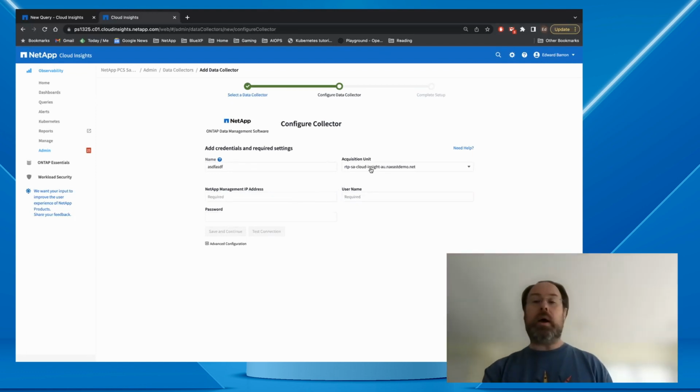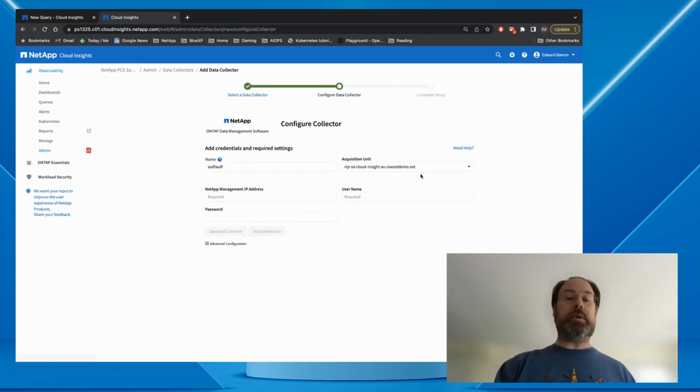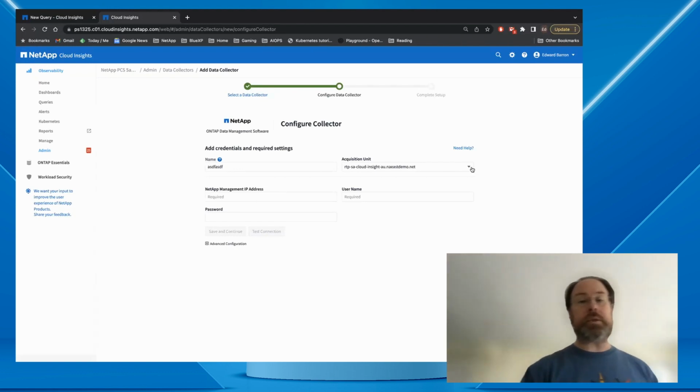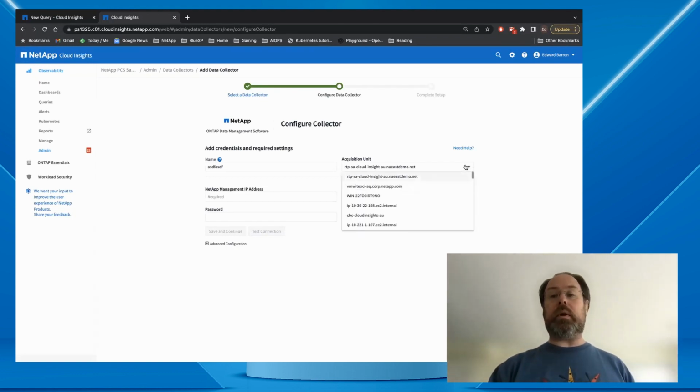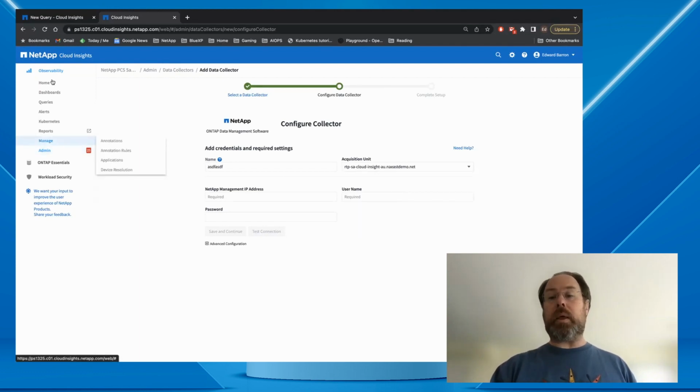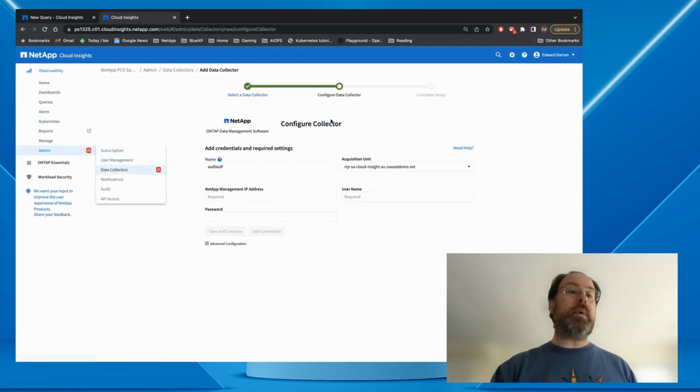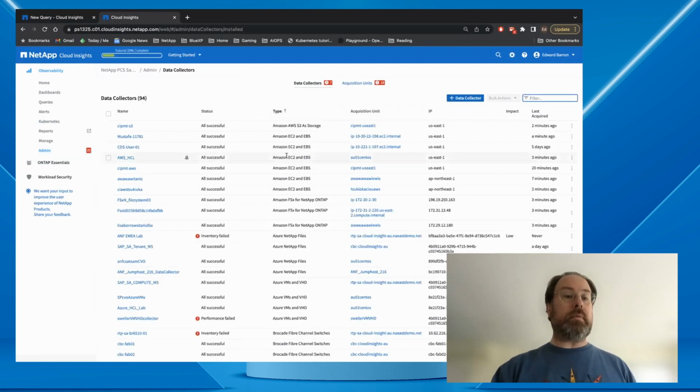Now, the one thing I didn't talk about as I sailed through this is the username and password, is we were using an already existing on-prem agent to do that. So in this case, we had an agent on-prem. We used it. It started collecting data from this new cluster. I hit save on the screen. A couple minutes later, we're going to have data from that new cluster, and all the wealth and good stuff here is available to you. Now, if you don't have an acquisition unit already installed on-prem, let's go through that workflow.